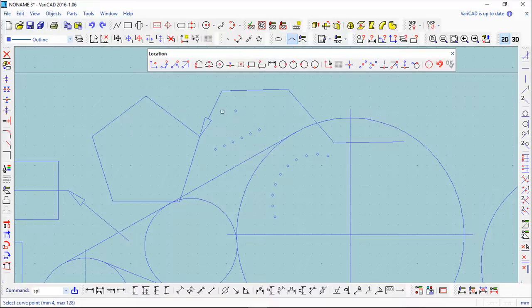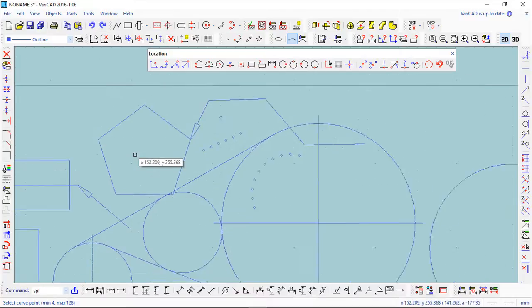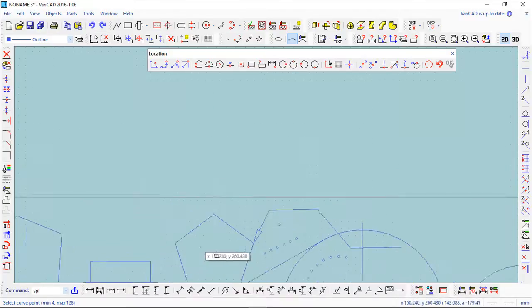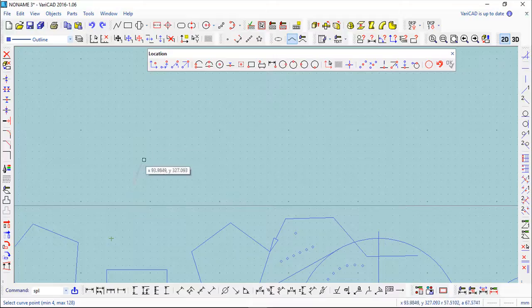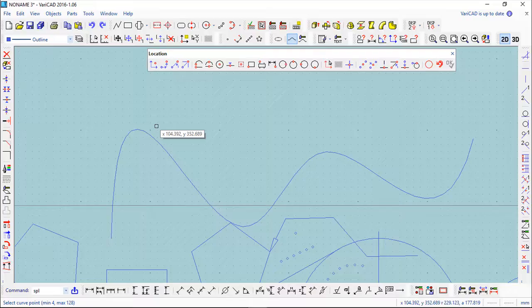Regarding first the spline, it is a very special kind of entity, because it will make something, for example, like this. I just click points, and this special entity will fit through the points I give. So I can have a minimum of 4 points and a maximum of 128 points.